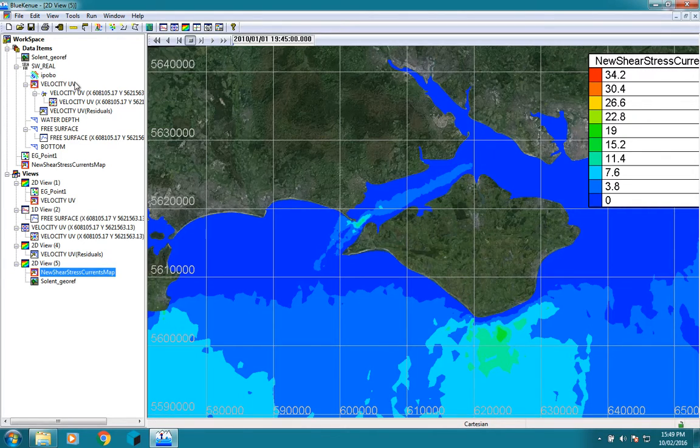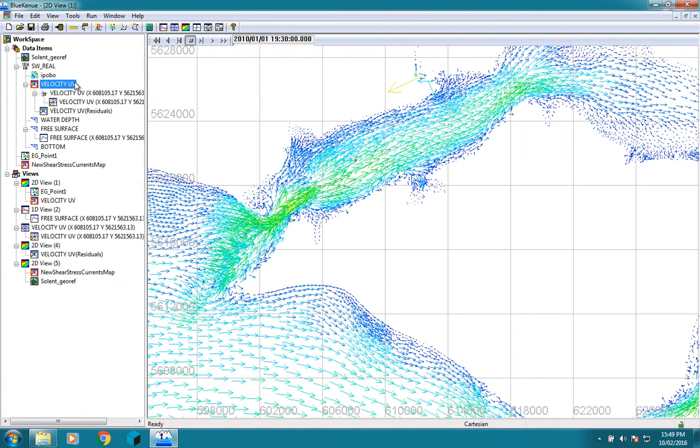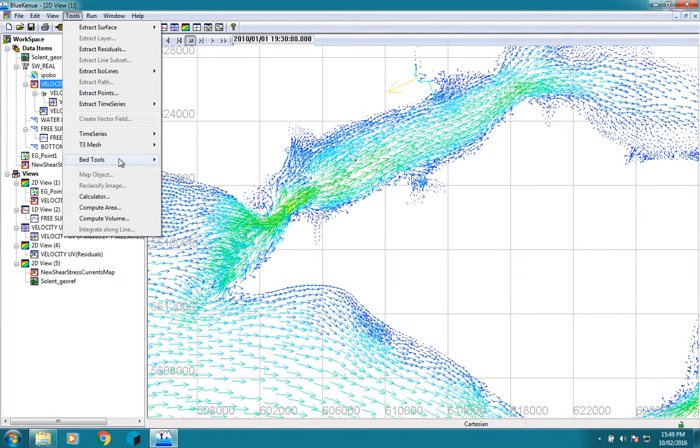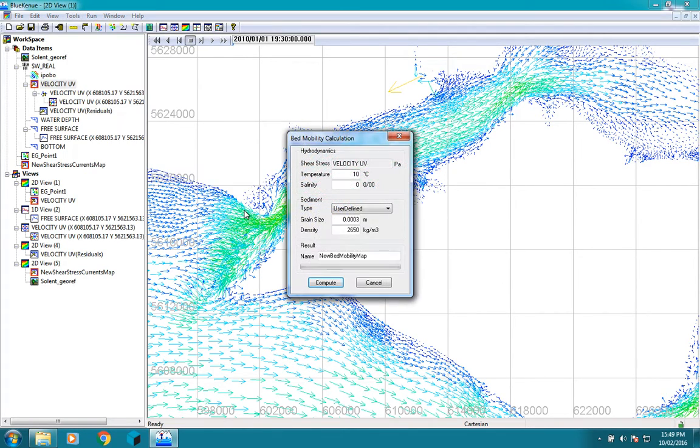And again, it's very easy to do like we did before. Click on Velocity U and V, Tools, Bed Tools, Compute Mobility Map. So we'll put these in like we did before, 90 and 30, and here we can put in a certain type of sediment. We can either go user defined or find sands. And when you do your field work and collect data on Bramble Bank, you'll need to put in realistic sediment types here. So again, we can go compute, save that in day 5, and then we can plot this.